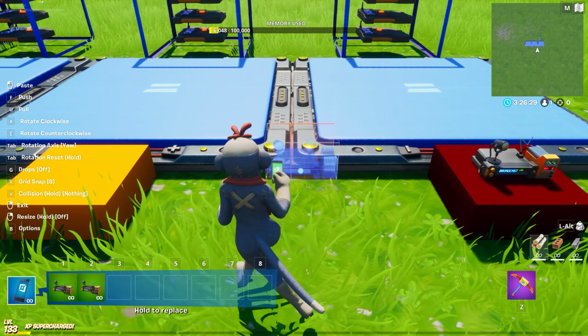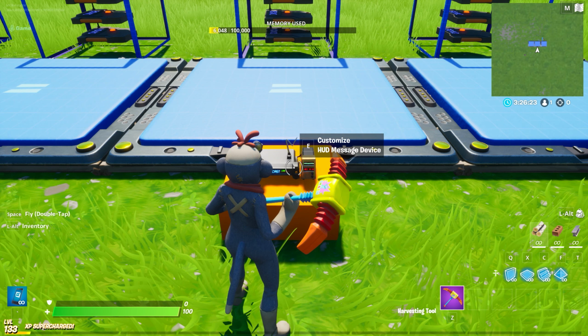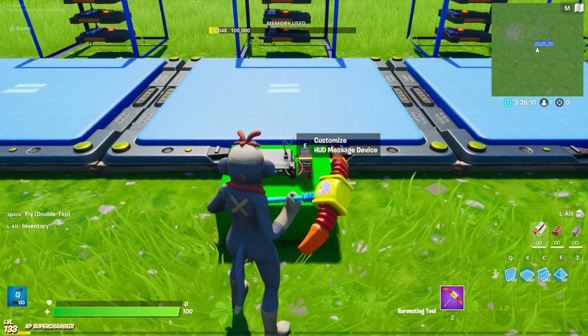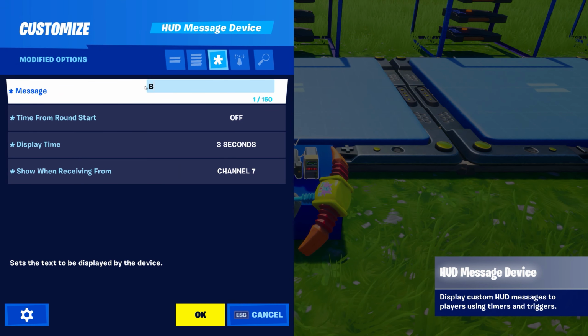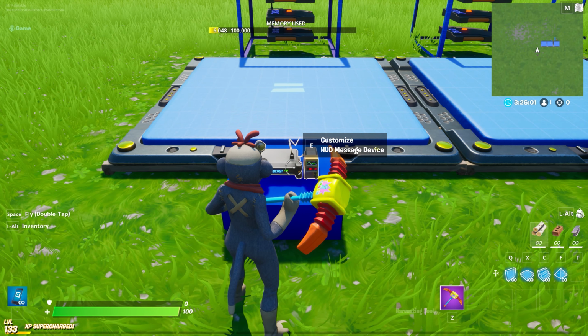Copy and paste that. And now we're going to do orange. Change the message from red to orange, and then show when receiving from channel 6. Copy and paste it again. Message should be green, and then show when receiving from channel 7. And then lastly, blue. Copy and paste the device one last time, change the message from green to blue, and show when receiving from channel 8.